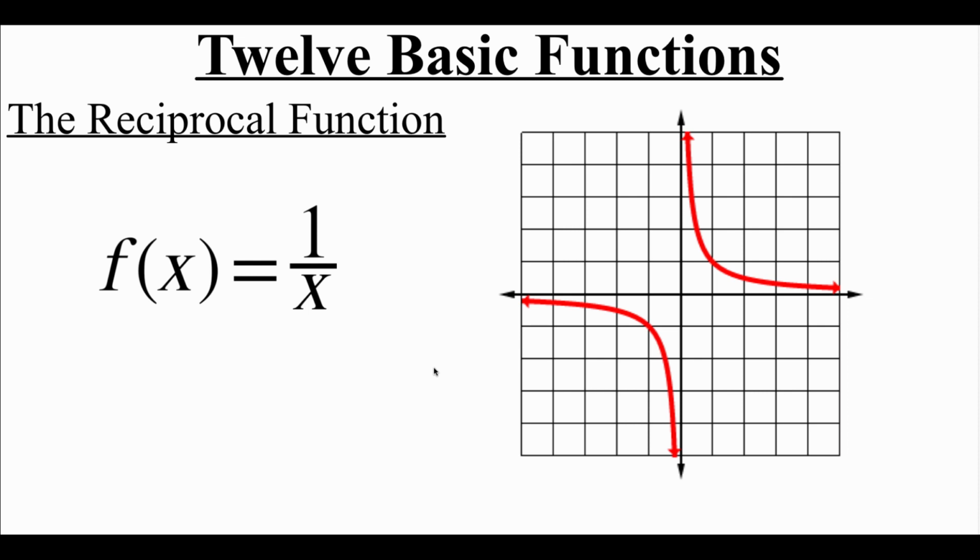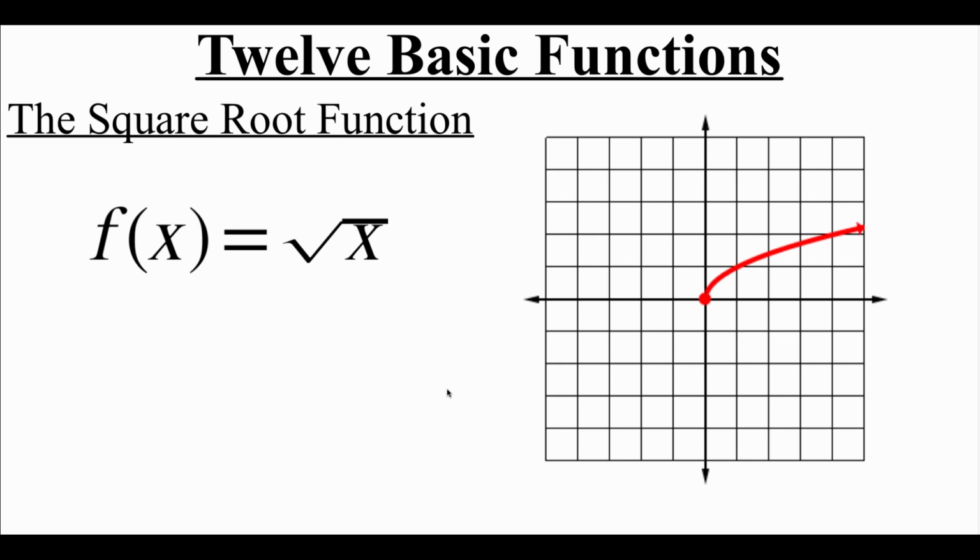Our next function is the reciprocal function, so we've got f of x equals 1 over x. When we graph this one out, we get a hyperbola shape. Hyperbolas also have some reflective properties a lot like parabolas, so they can get used for satellite dishes and radios and TV. They're also used in microscope lenses, and they can also be used when we're tracking the motion of launching a satellite into space.